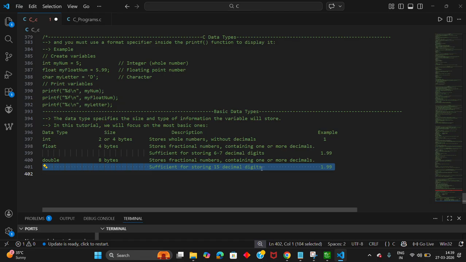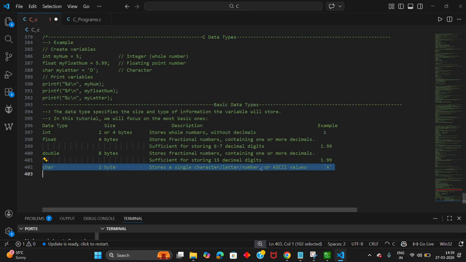Next, char. Char is used to store characters, single characters, not words. It is going to store single characters, whether it may be a single A or B or C or D, and it can also store numbers like 0, 1, 2, 3, and 4.